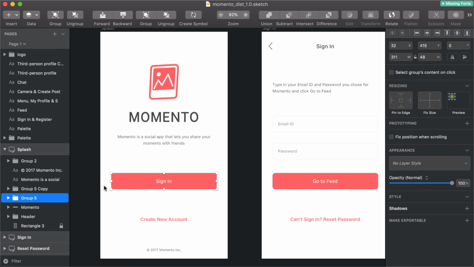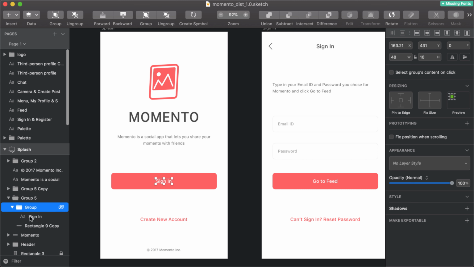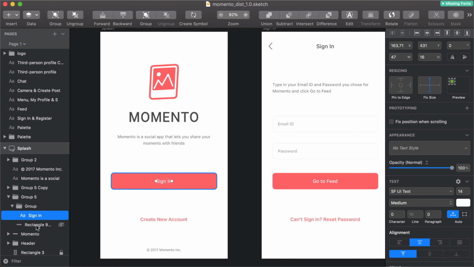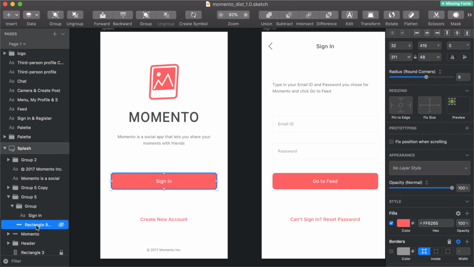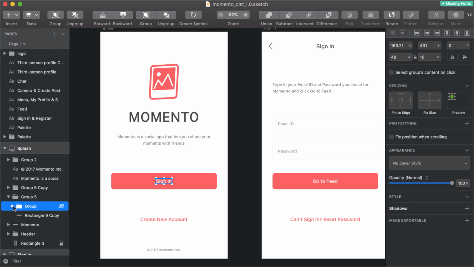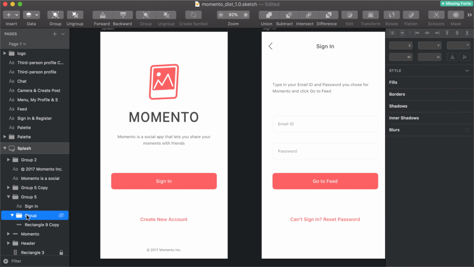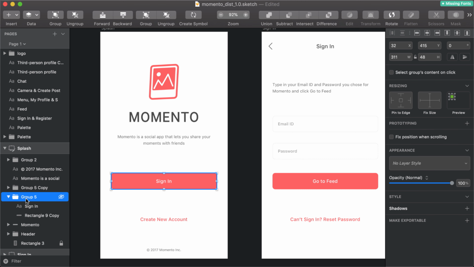Okay, let's click on this button. We see it's part of this group 5. If we click on that, we have another group, and inside that group, we have the text, and then this is the background of the button. Okay, so everything looks good. We could probably get away with just this one group. This text probably doesn't have to be in its own group. We could take that out and delete that since we don't need it. Then this will represent our whole button, the text and this background here.